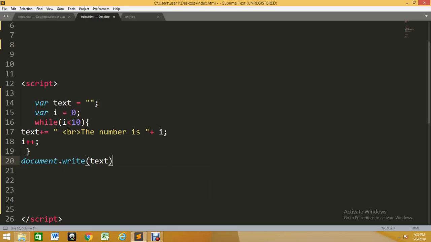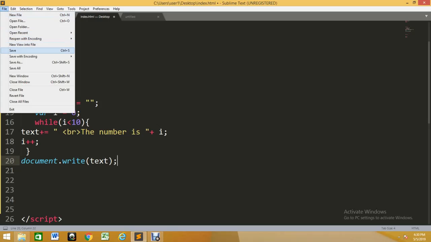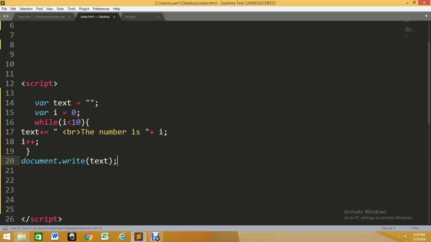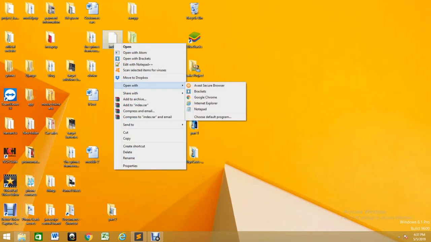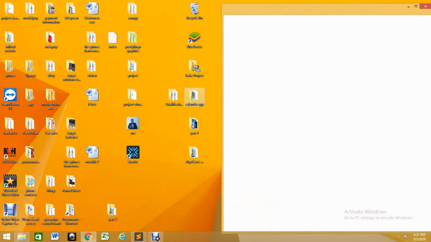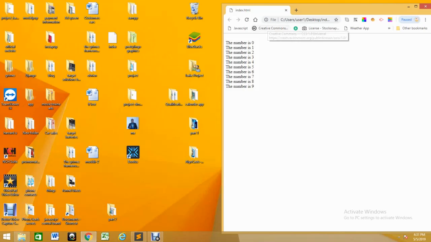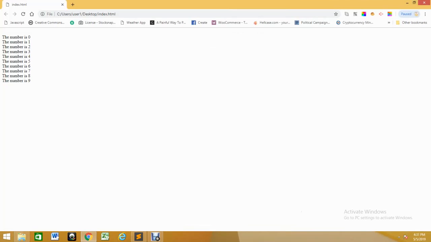That's all. You just want to display the text string, right? So if I go on my desktop and open with Google Chrome, I'm going to get numbers 0, 1, 2, 3, 4, 5, 6, 7, 8, 9, 10.